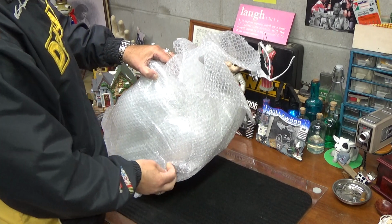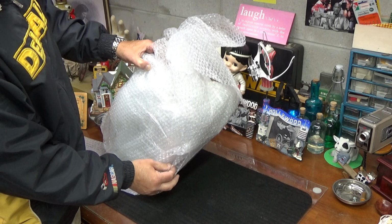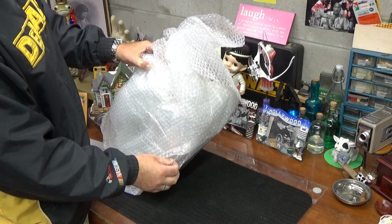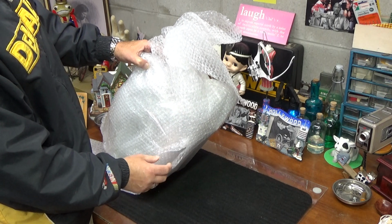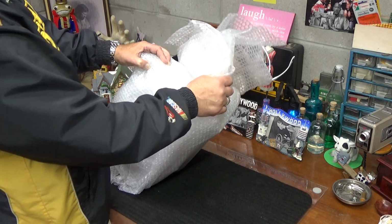Yeah, Cindy has padding on the bottom for sure. It just didn't feel as thick and didn't sound like it was padded as well. But we've got four layers on the bottom, which isn't bad.